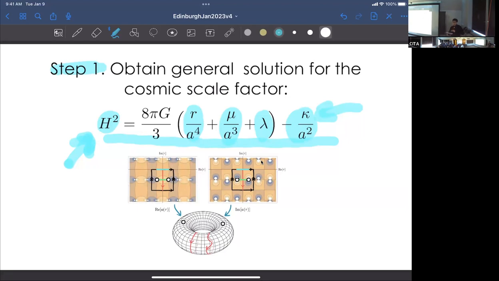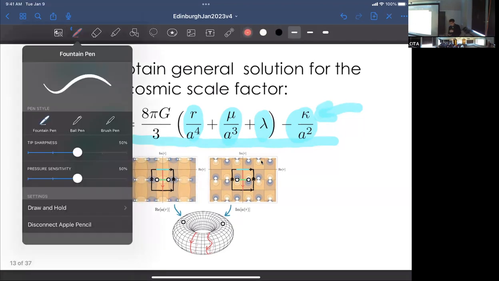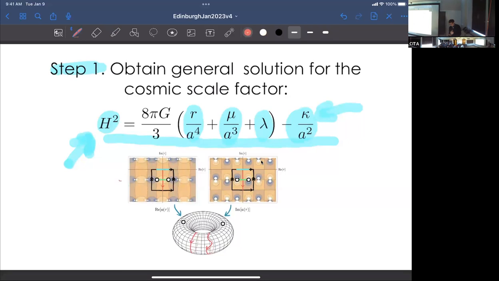For most practical purposes, of course, when you're doing cosmology, you don't need the exact solution for the scale factor in terms of elliptic functions. To a very good approximation in any region, it's well approximated by some simpler function. But the advantage here is that the solution always has this property that it's described by these elliptic functions, which are special functions that are doubly periodic in the complex plane. So they're periodic when you look at them along the real time axis, but also when you look at them along the imaginary time axis. And so it's as if they form a kind of tiling of the complex plane by the pattern. There's a fundamental tile and then it just keeps repeating itself and the plane is tiled by that pattern.